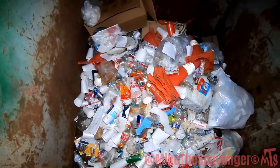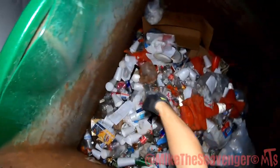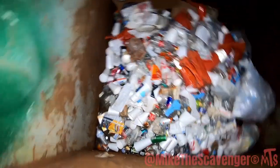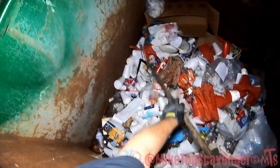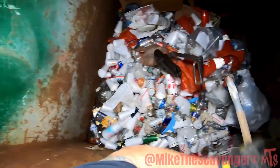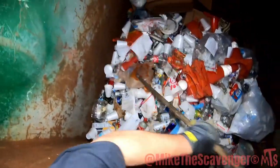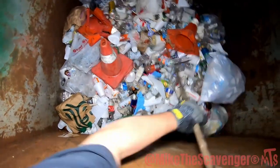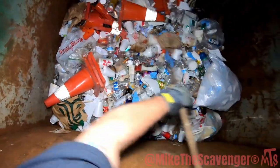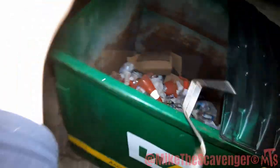Whoa, man, look at all these cones. Do y'all see something? I see something. What is that? Is that a door closer? Kind of looks like a piece of one, huh? It sure is! Those are typically aluminum. Look at all that plastic. I don't even know what somebody did up in here, man.